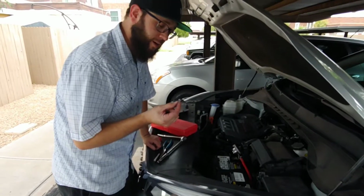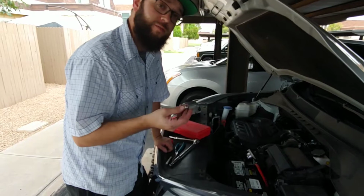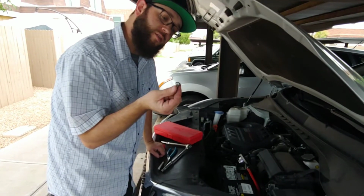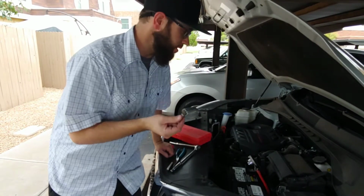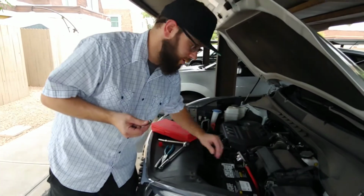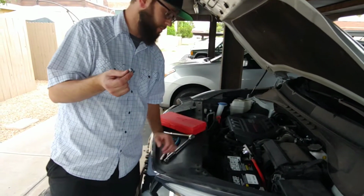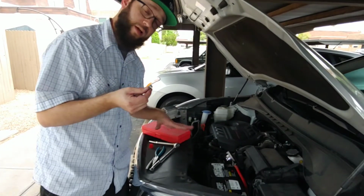Hey guys, so we ran into a little bit of a snag while tightening the positive on there. I broke off the nut and the rest of the bolt for the positive lead to tighten it on there. It's still pretty tight. We're going to test and see if it starts right now, but to do that I'm going to put the airflow thingy back on there so it has air going in how it's supposed to.